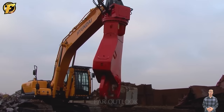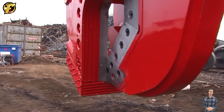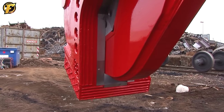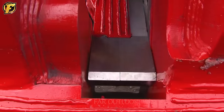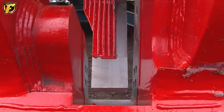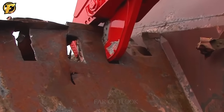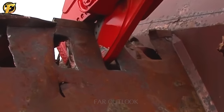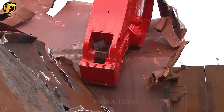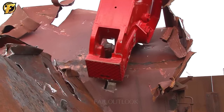The Rodhar RSS-40 scrap cutter is a symbol of strength and precision in metalworking. With its professional design and sharp cutting edge, the RSS-40 can cut through tough metal plates such as steel, aluminum, copper, and other metals incredibly well. This helps improve metal recycling and processing efficiency, saving workers time and effort.